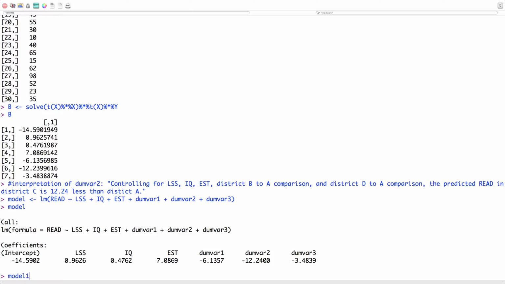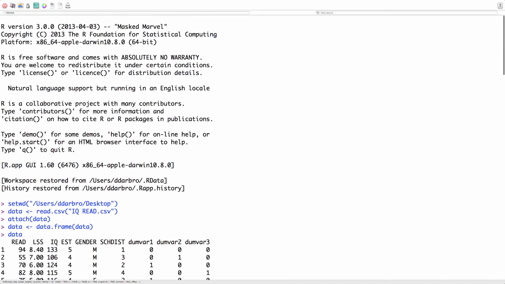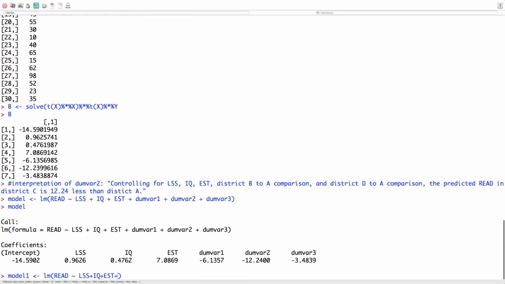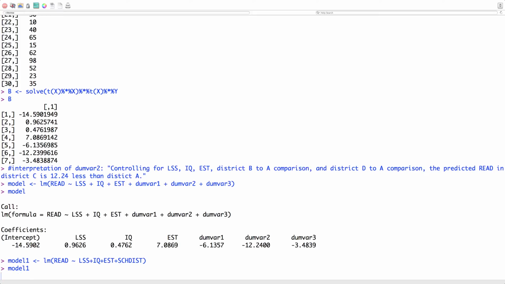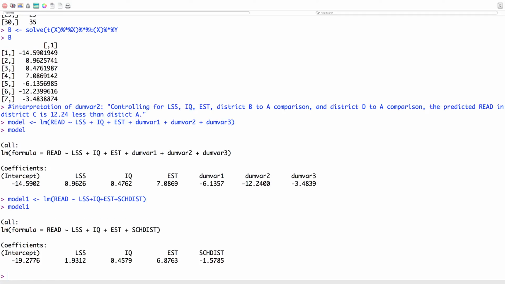So I'll run this as model 1. And I'm going to run a linear model: read with LSS plus IQ plus EST plus, now how was that? SCHD, okay. Yeah. Now, here's a situation where it's treating my numbers in school district as counts, and we don't want that.